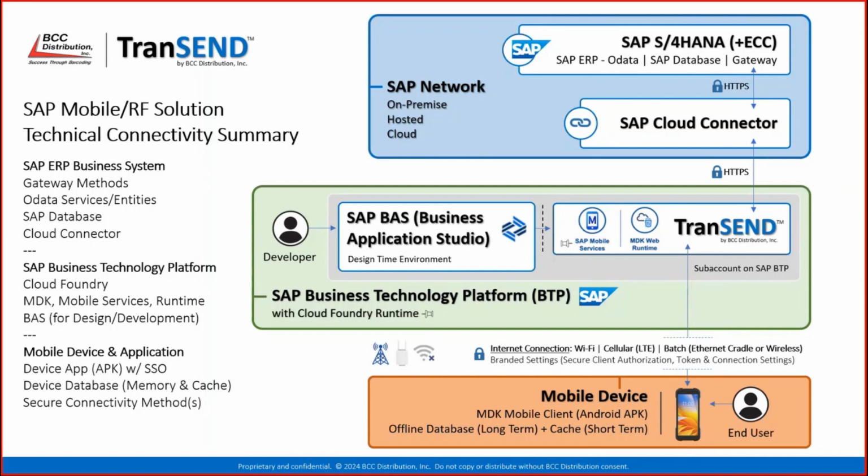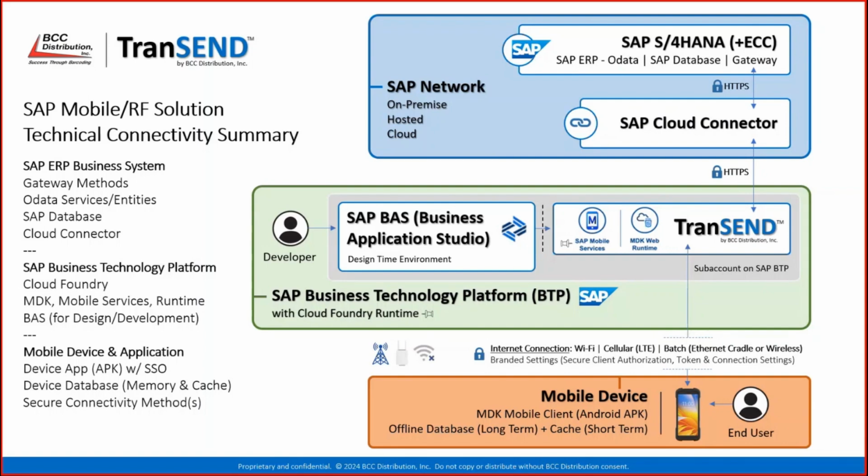This is the device in hand. What do we see? Well, we have a device, as I mentioned before, that's properly staged and configured by BCC. We want to use a certified device. We want to make sure that Casey and our staging team has properly loaded that, put on our security parameters, activated cellular service if necessary, and then locked down all the stuff we don't need. But we've got the device at the bottom.